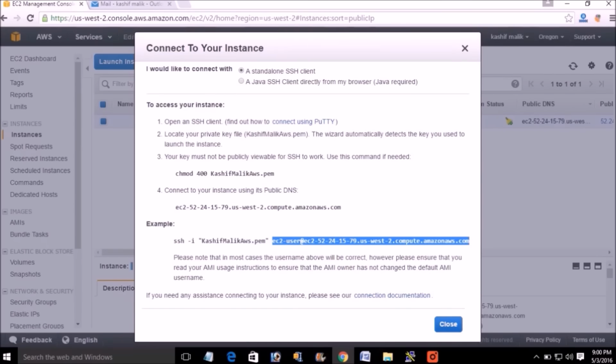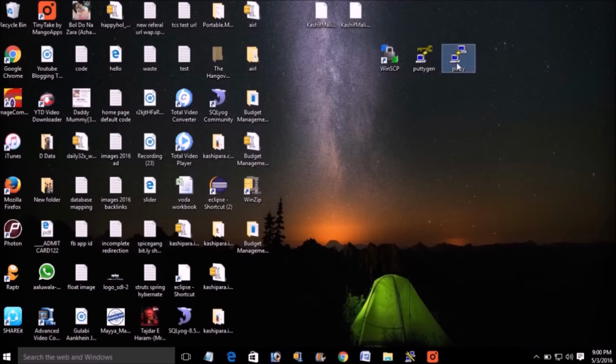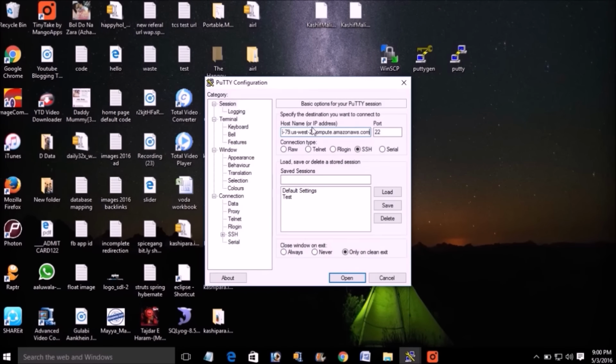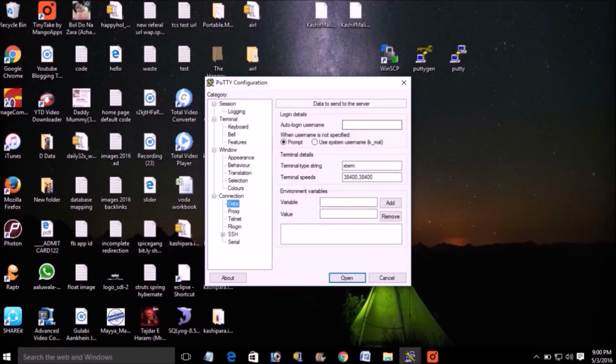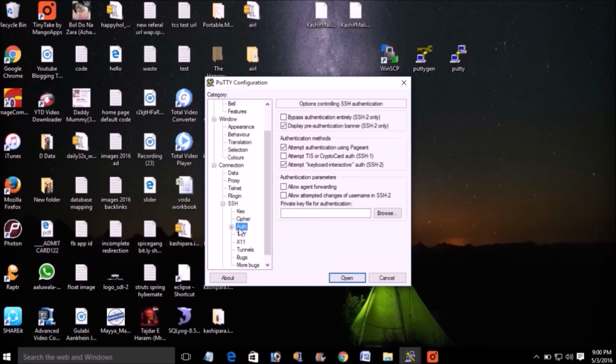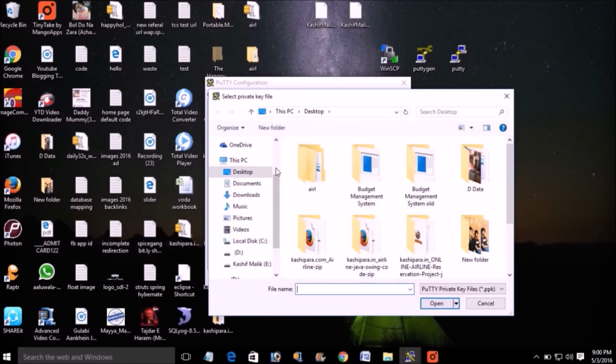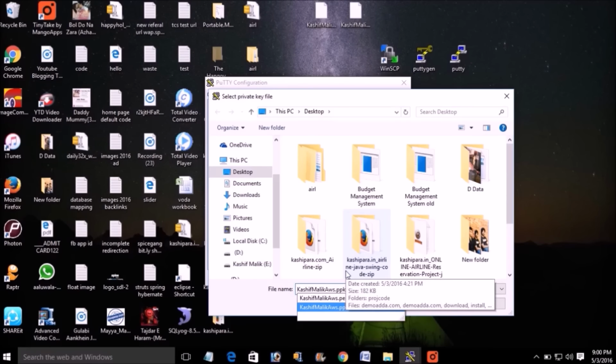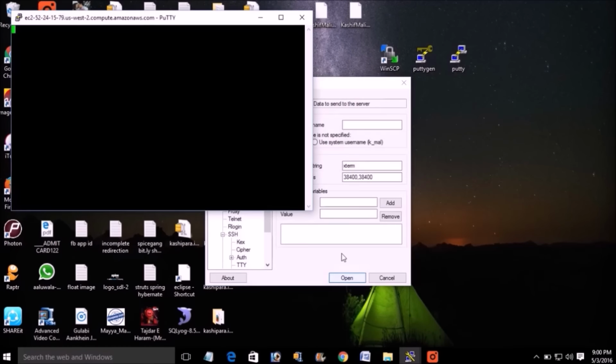Now again, let's connect to this instance with the help of PuTTY, and this will be the host name, as we know already because we have done that before also. It will be root again, or you can provide ec2-user if you don't want to log in as a root user. And in the auth, select the same key pair. Now it will take a moment.